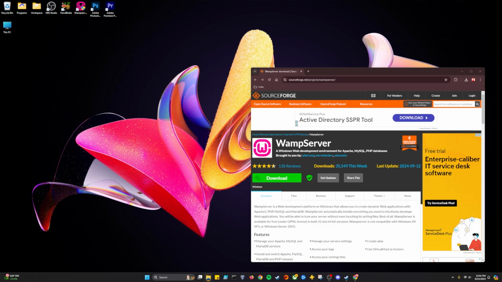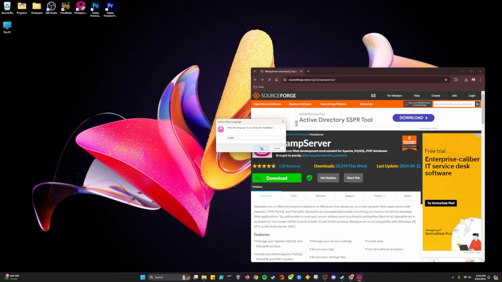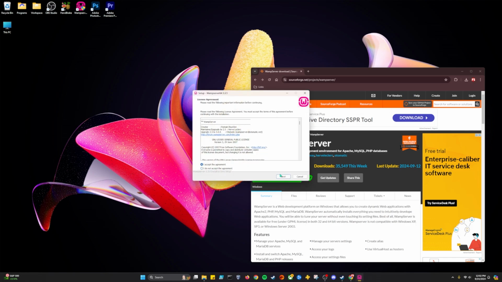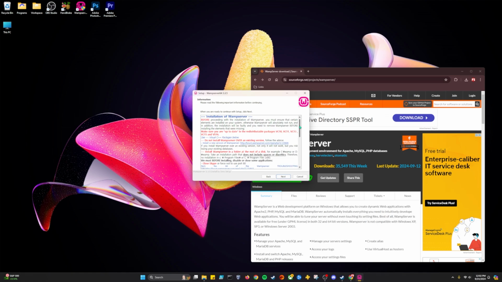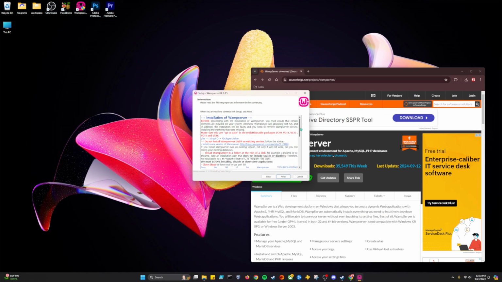Okay, so I have my download ready and I am going to open it up. It's most likely going to say something like WAMP server and a version number and an x64, something like that. And yes, I will allow it. English, that's fine. I agree. I go next. And this is kind of important here because you're going to need to follow a few extra installation steps depending on if your Windows environment already has these frameworks installed. This is just to ensure that WAMP server runs and operates.